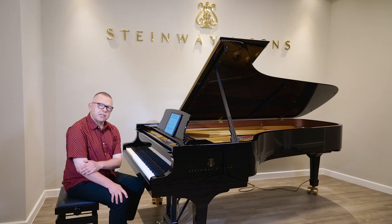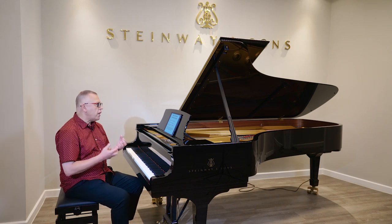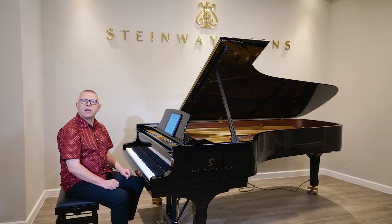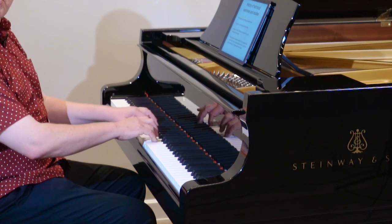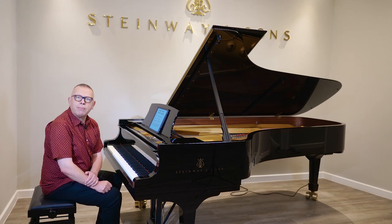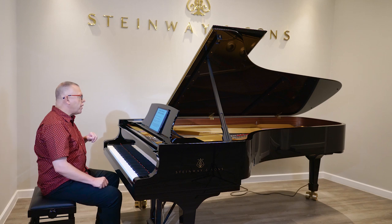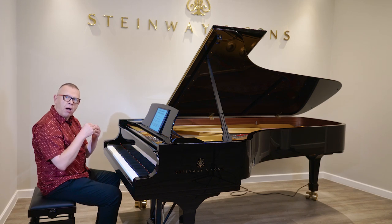Whenever we're doing technical exercises, we've got to remember the history. A lot of them happened at a time when pianists were trying to strengthen fingers. We came from harpsichord playing and fortepiano — early piano playing — where it was very possible to play with a very still arm and just finger movements. But as the piano got bigger and the repertoire got more complex, we weren't able to keep up. There were all sorts of mechanical devices and endless exercises to lift fingers and develop strength — which is a misnomer. We don't need strong fingers as such; what we need is to coordinate the finger with the arm and the rest of the body.